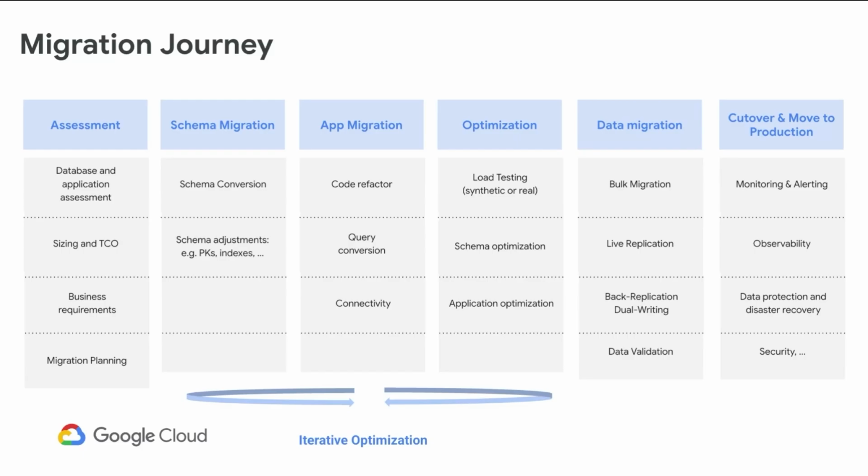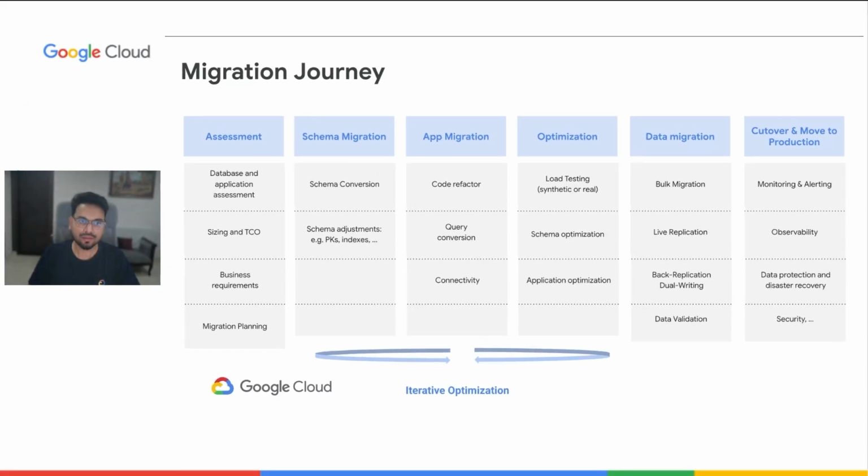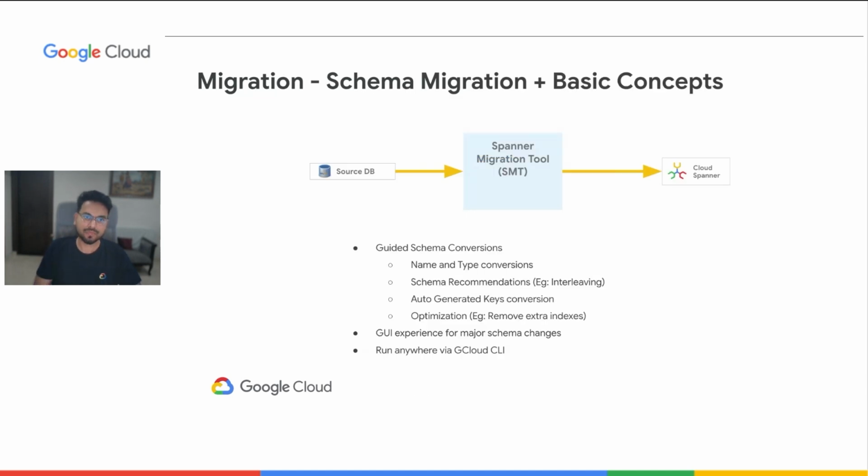Finally, once all of the data is on Spanner, we talk about how life looks in Spanner essentially. This is where we take advantage of the horizontal platform level capability that Spanner provides in monitoring your database. Not only do you get scale, but you get platform level observability, data protection, disaster recovery features to go along with it. Finally, security is also important. Spanner provides built-in controls such as fine-grained access control to ensure that only the relevant access is provided to relevant parties. Okay, so now let's get started with schema migration and some basic concepts.